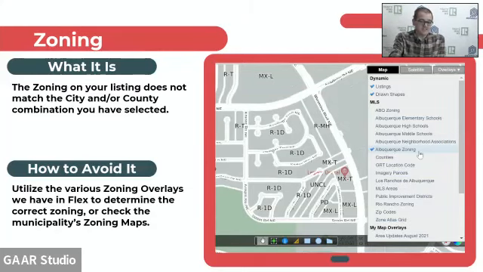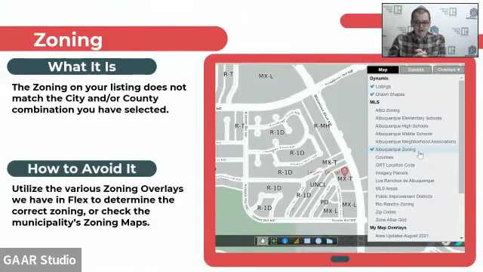I realize there's an issue with that process for anybody who's thinking that right now. We're going to talk about that a little bit later, but know that there are some changes coming that are going to expand proactive listing checks to all listings. So the things that we're discussing here are still some of the best practices to start using now, even for your not Albuquerque stuff. We actually have a few different overlays built into Flex to help you out with this.